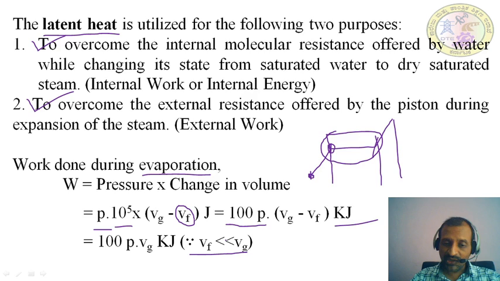Now you have to find out what is the total amount of work done during the steam formation, including from the initial condition. Individually we have calculated the amount of work done. Now we need to find out the total amount of work done by all the three phases. Work done while forming superheated steam means from the initial stage, from water to superheated steam. Initially it was water, then it enters the phase of wet steam, then it reaches dry steam, then it forms the superheated steam.